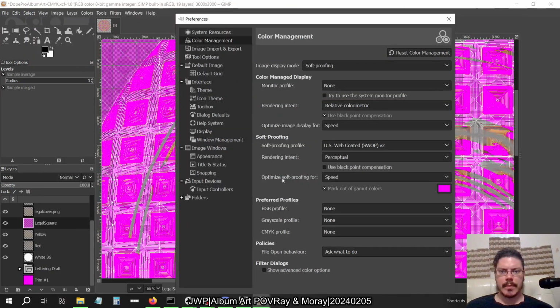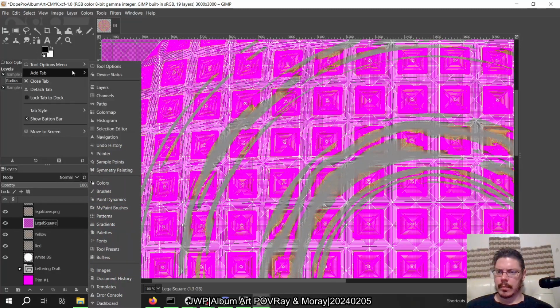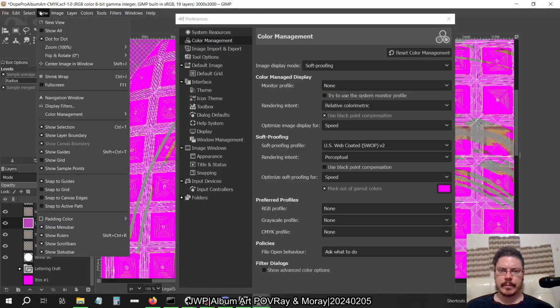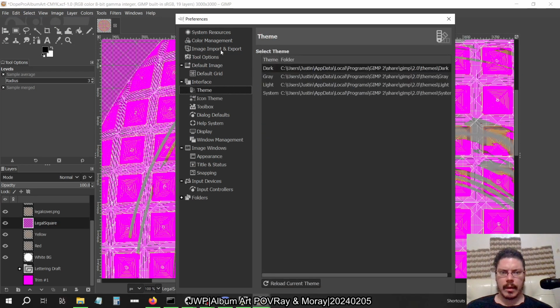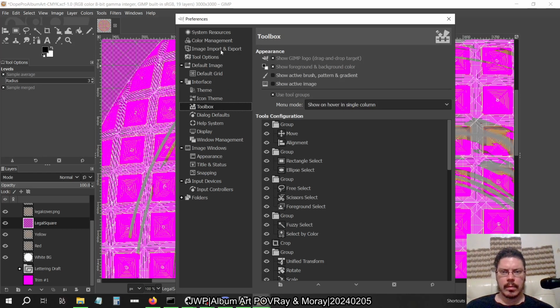I wonder if there's color management on the toolbar. Those are all tools though, mostly. Where's the hotkeys? Just gonna have to manually go through it. Toolbox.